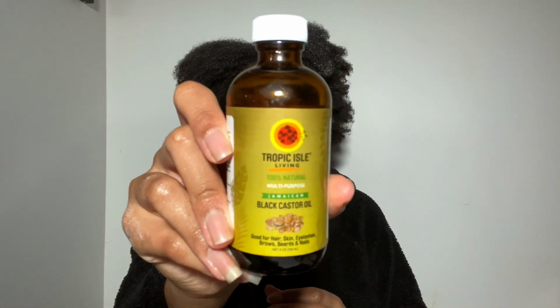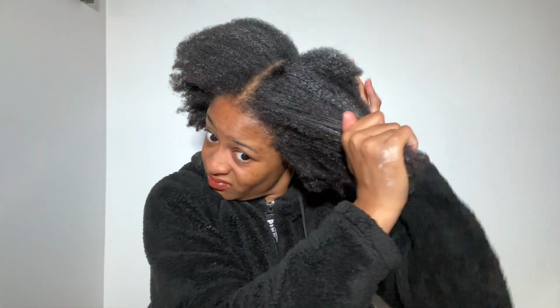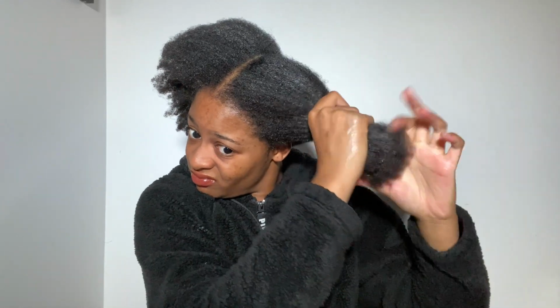Once I am done moisturizing my hair with that smoothie, I'm gonna go ahead and seal it. I'm going to seal it with this tropical, I forgot the exact name, but it's basically black castor oil, guys, and you can use any brand. I just use this one, and it works really well, especially for hair growth.